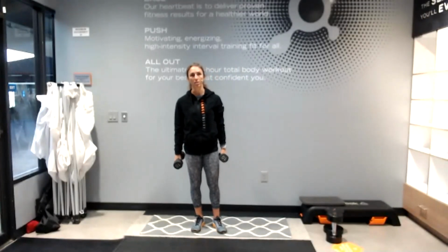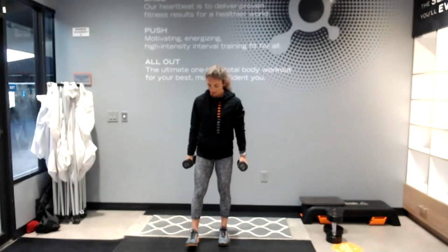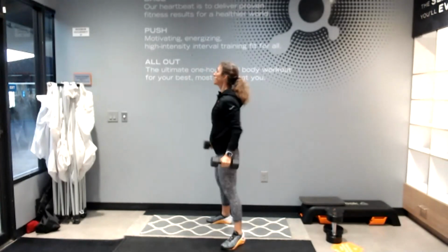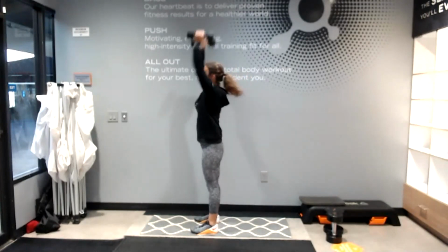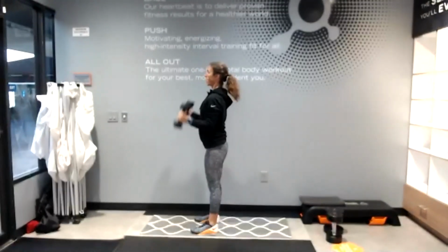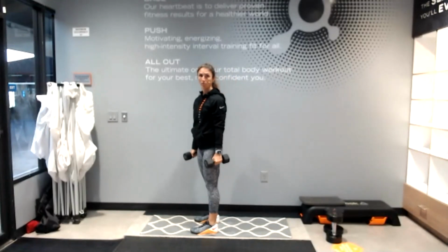you have 10 reps. So you might be able to go heavier than not, just kind of depends on where you're at today. So feet are about hip distance apart. We're going to go as low as we can to the floor, hammer curl, overhead press. You do not need to go all the way to the floor if your range of motion does not allow. As an option, squat to hammer curl if you can't go overhead.